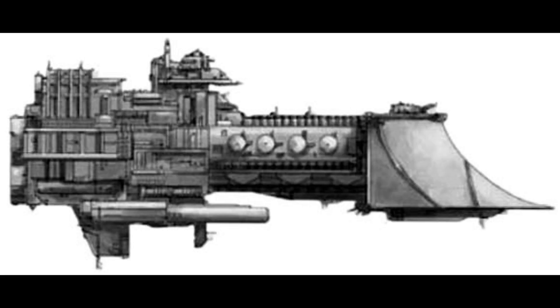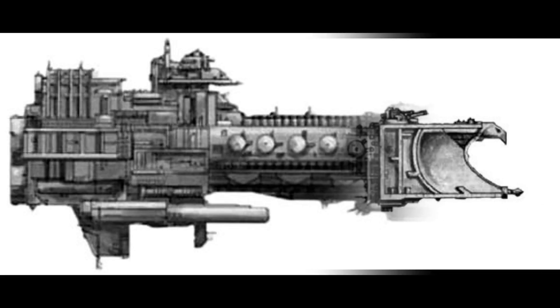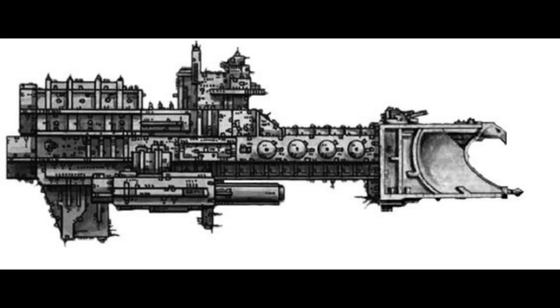More than 50 of these stopgap vessels were constructed during the Angevin Crusade to cover losses in the Sword-class frigate squadrons, churned out by the Adeptus Mechanicus mobile shipyards and small civilian concerns orbiting stronghold worlds like Sanofia. Few of these ships currently serve in Battlefleet Calyxis — they were rewarded for their bravery by almost immediately being relegated to reserve fleets or sold to opportunistic rogue traders, who appreciate them for being cheap, easily maintained, and relatively common.